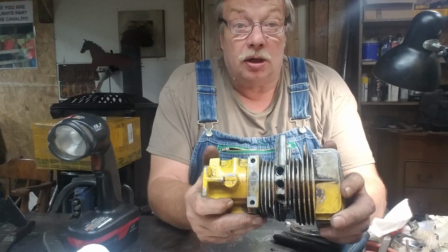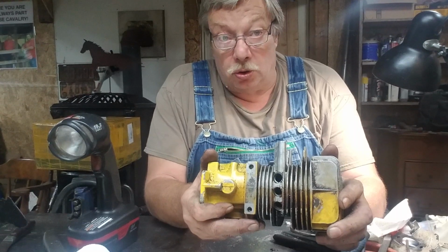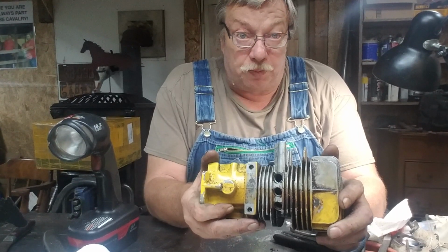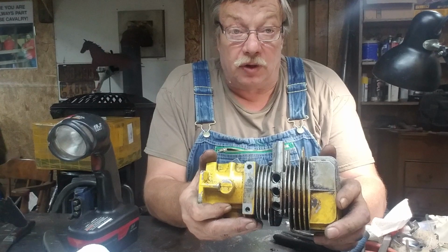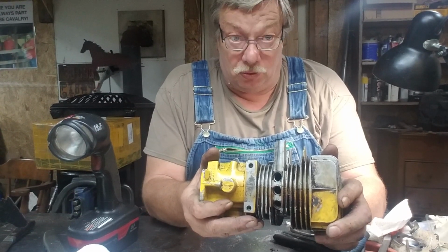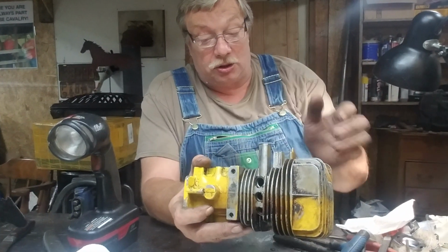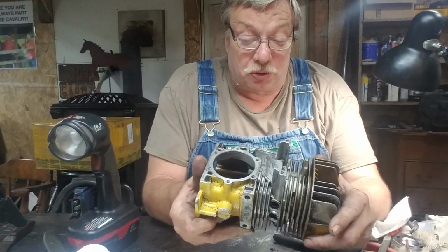I mean, crap load. What I'll do is get the gram scale out, and we'll weigh each piston and see exactly how much we saved. Just grams means pounds of weight saved when the piston travels back and forth every time it changes direction.